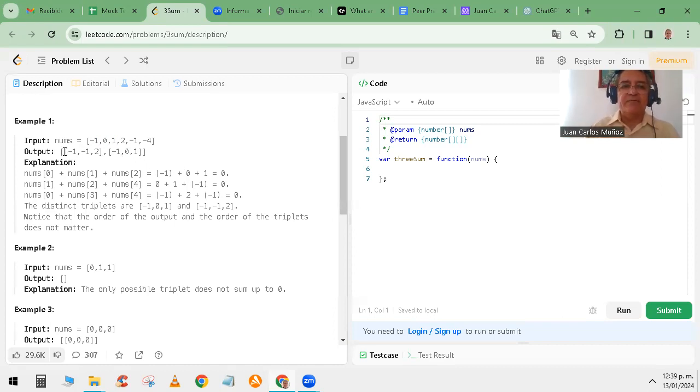After that, you have to make another search in this output to check that you don't have repeated elements. Maybe there is a function to check that it has unique values. So maybe you can check these triplets are unique and not repeated, and then you can apply it to the output array. But that's the way I would do it.